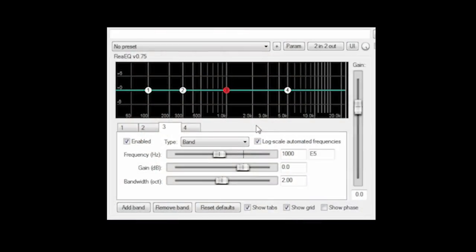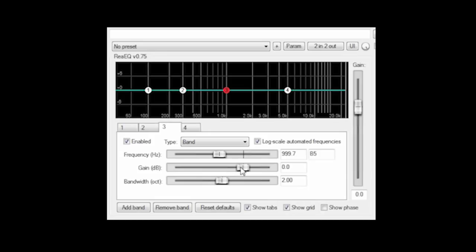My first recommendation is that you actually use a parametric equalizer. Most digital audio workstation programs will have a parametric equalizer. And let me just describe quickly how most of them work and how this particular one works. Again, not important which digital audio workstation you're working with. The same principles apply to all of them. Typically, there'll be 3 controls, at least 2 controls. The first control is frequency, and that just specifies which frequency you're going to affect and modify, and we'll just take that one to about 1,000 there.